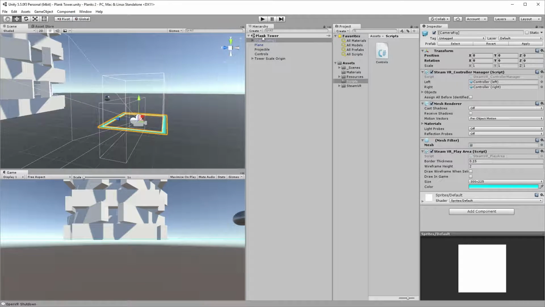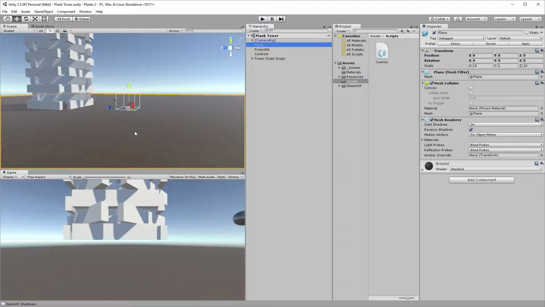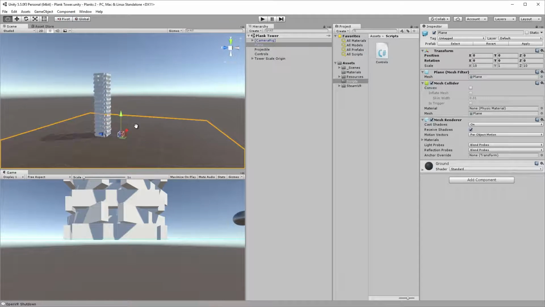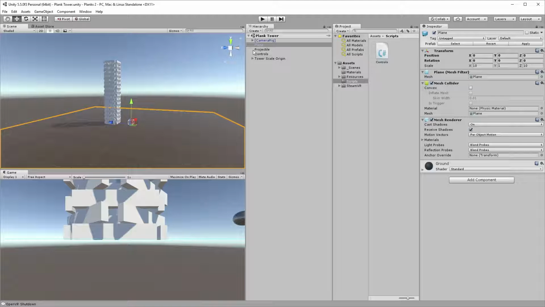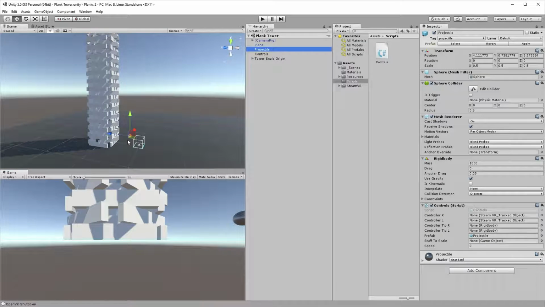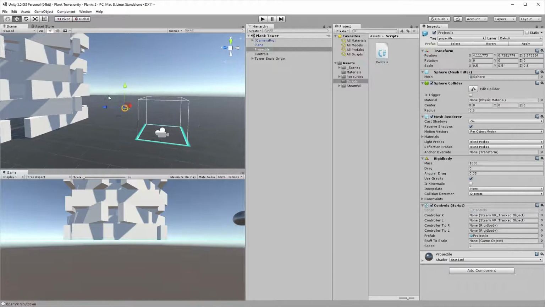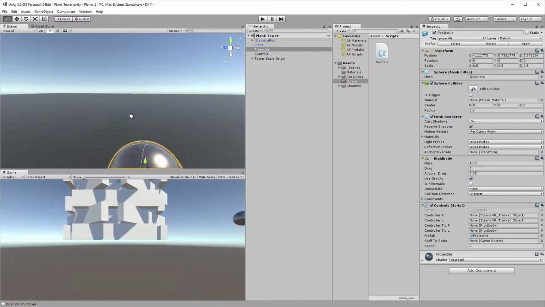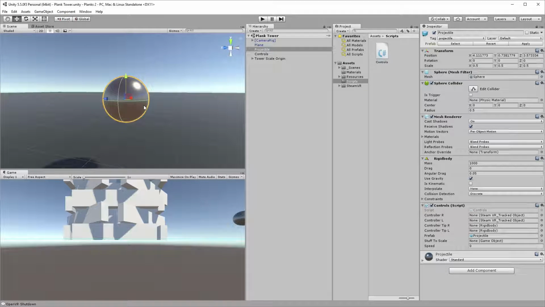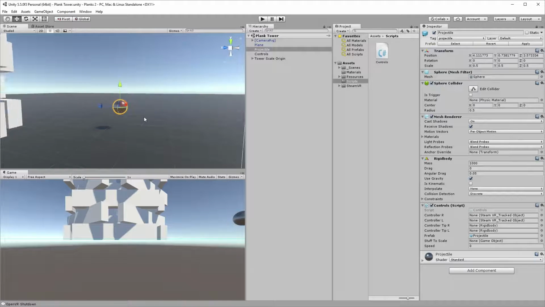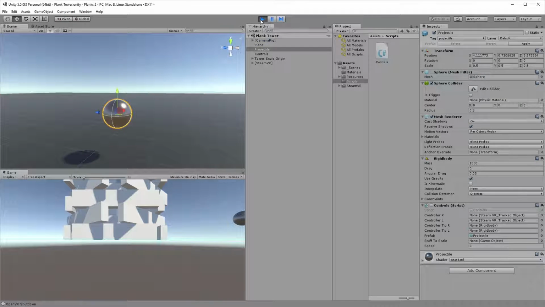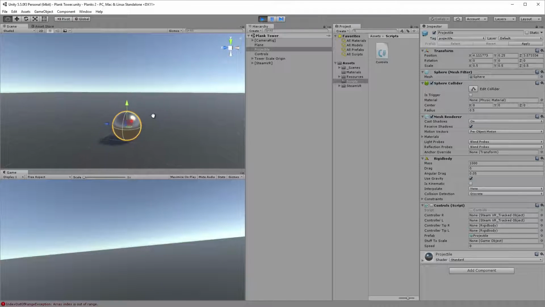And I have a plane as the ground. The projectile object I have is this metal sphere, and that is just one, which will be reinstantiated, or multiple instances will be created as prefabs when the trigger is clicked on the controllers. But that's the base one that I'm using.